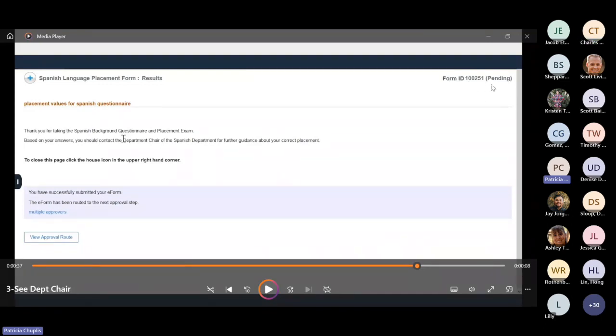The form is then put into a pending state, because what we wanted to do was automate this process fully so that now, once the student goes in and meets with the professor, the professor can then recall the form and assign a placement for them.